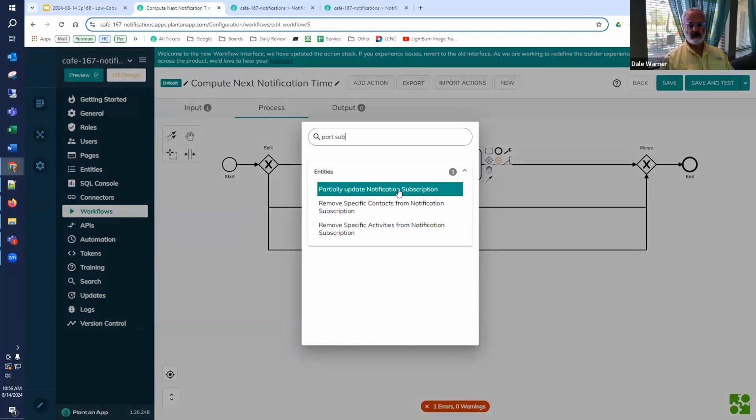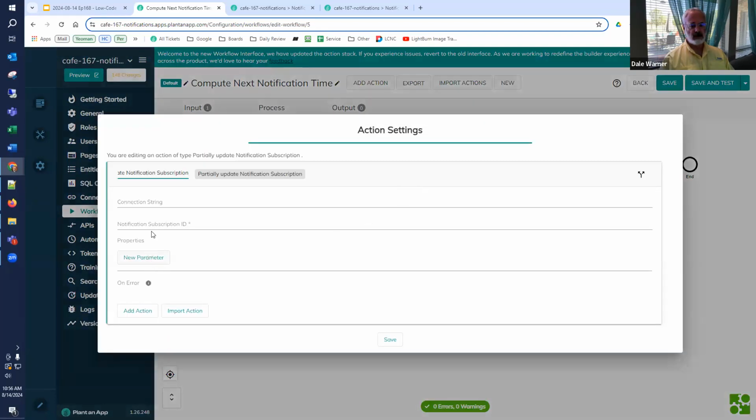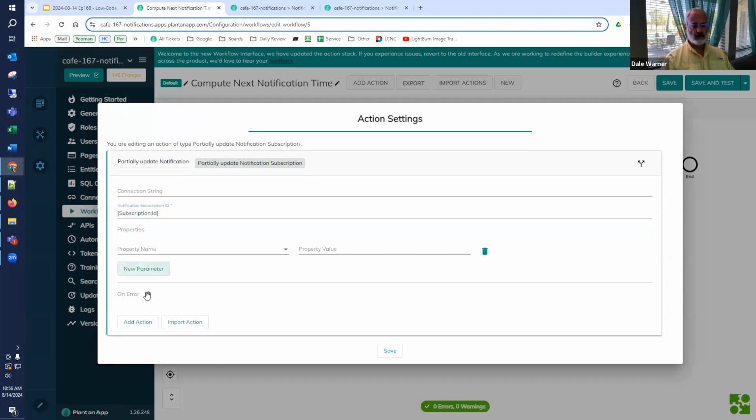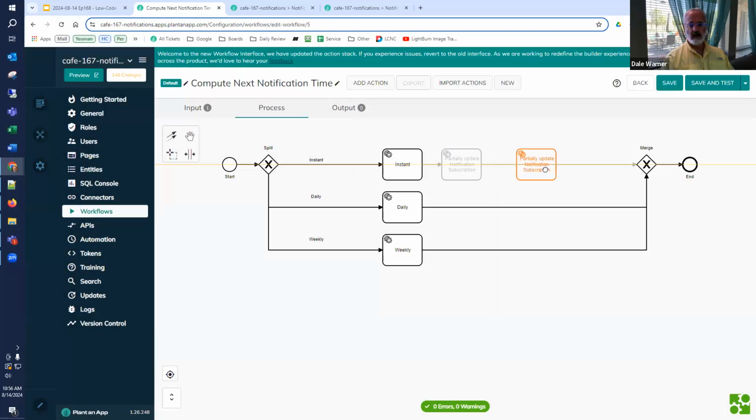So partially update the notification subscription to say that for the subscription ID, we are going to change the next run to be a blank value. And I'm just going to put that over here. So if they come down the instant path, that's going to update it immediately. That's the only thing that we need to do.